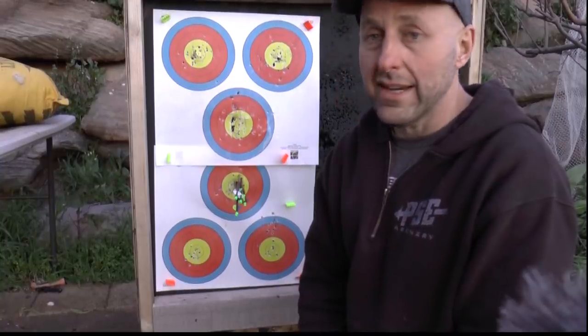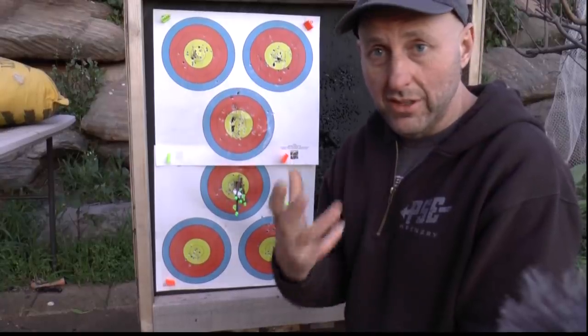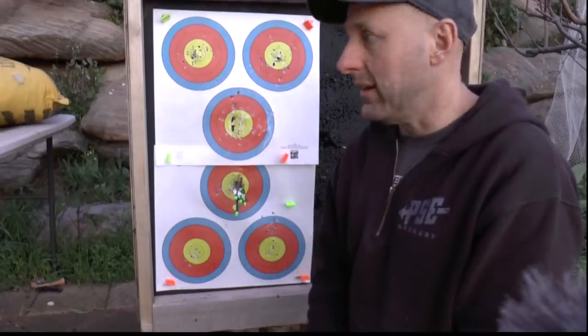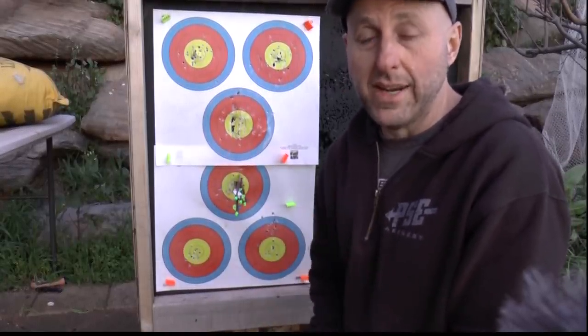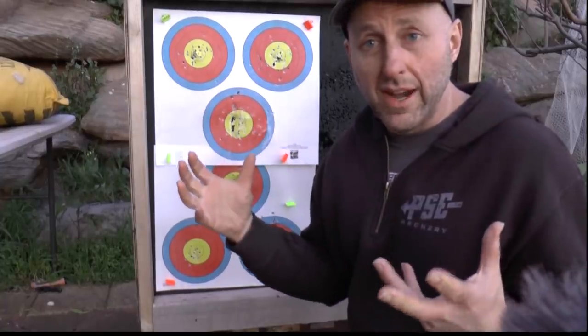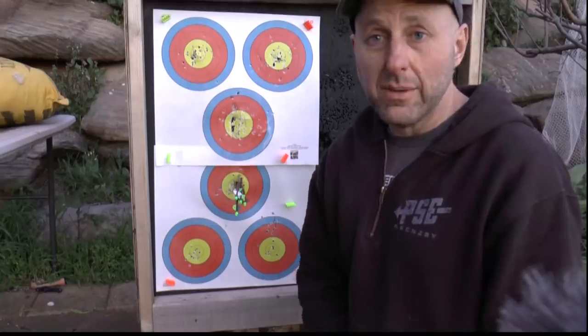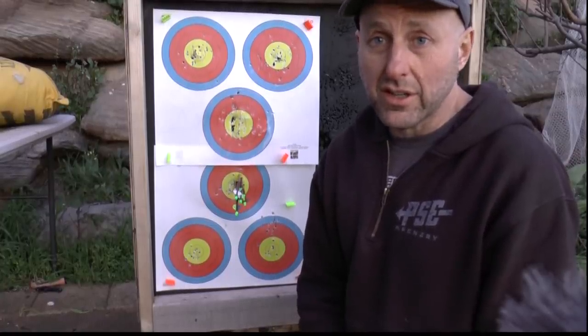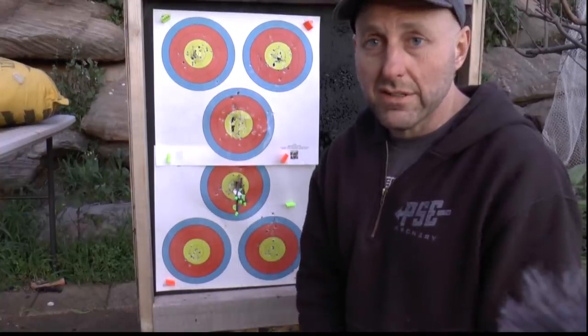Now, what you're probably going to say is, how does that go at 90 meters and in the longer distances? I don't know. This is the first time I've shot them, but I generally find that if I can group close, if I can group at 18 meters, I can generally group at 90 meters. Your groups at 18, if they open up, they just open up more at 90. But once again, beginners are not going to be going back shooting 90 meters. If you're going back shooting 90 meters, well then, yeah, probably you want to look at other arrows.